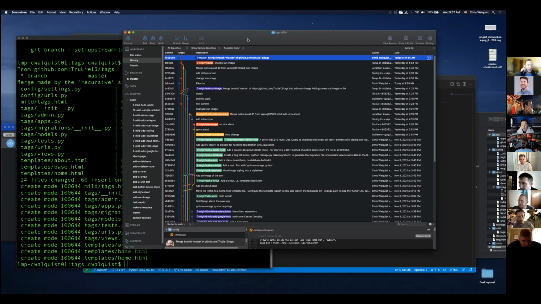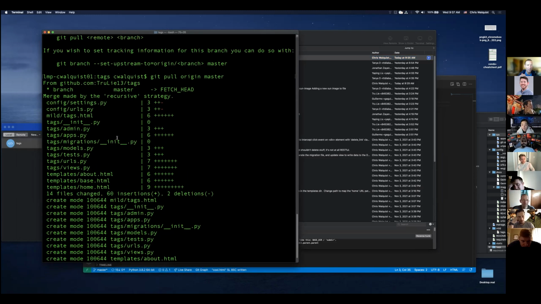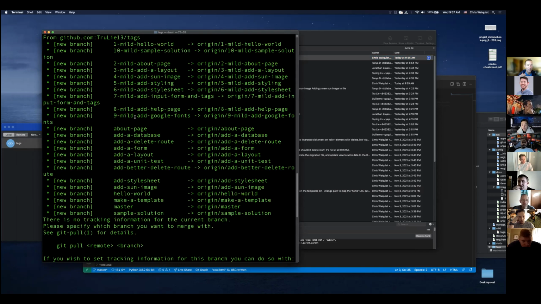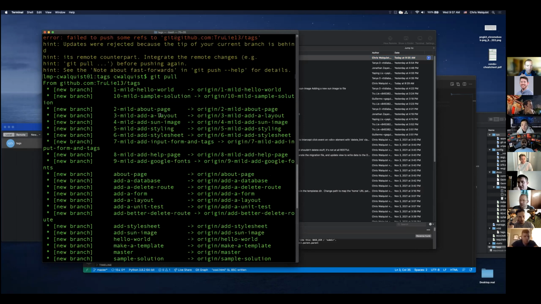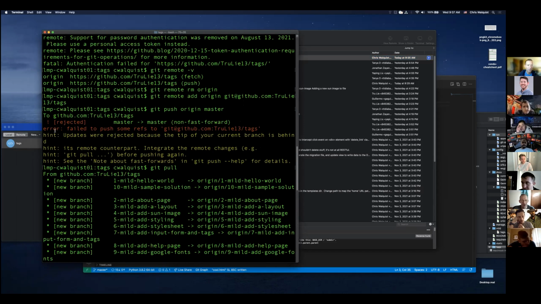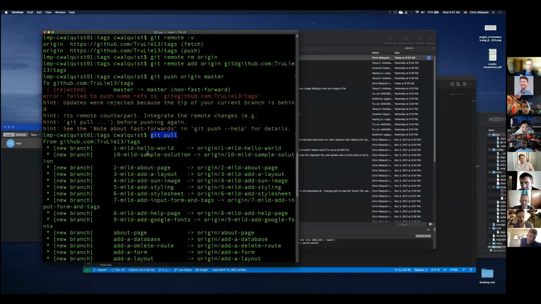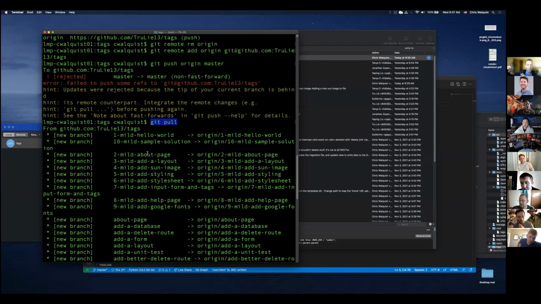Chris, may I, and I hope you don't mind me just asking a quick question here. Please do. Would you mind showing your terminal one more time? I just wanted to see that command again. It happened a little fast when you did the merge, and I just want to look at the line to make sure I'm following. Sure. So I first tried to push and did not manage to because I forgot to pull. So then I did git pull. And git pull goes to the current head on remote, and it pulls down all that new stuff, right? Or all the stuff that was 15 steps ahead.